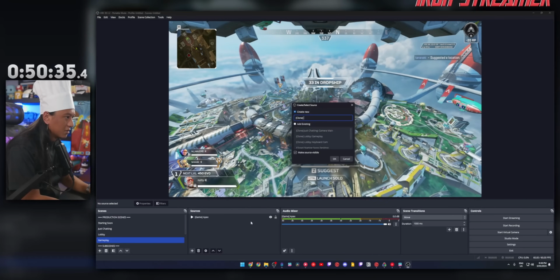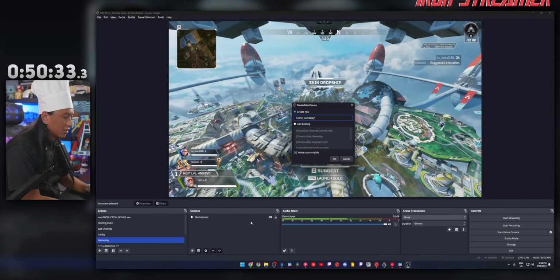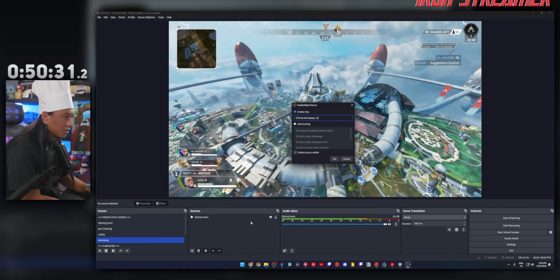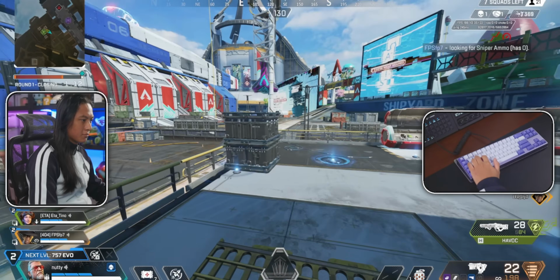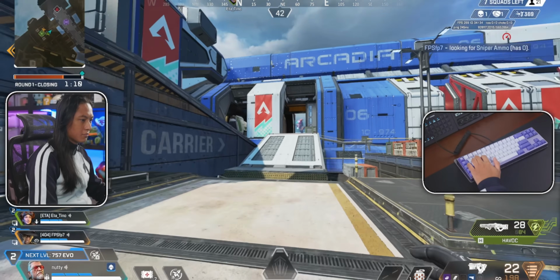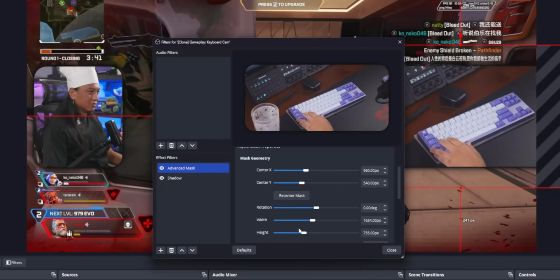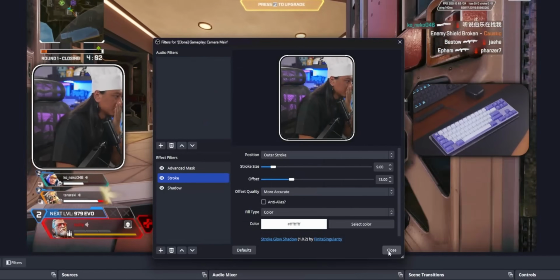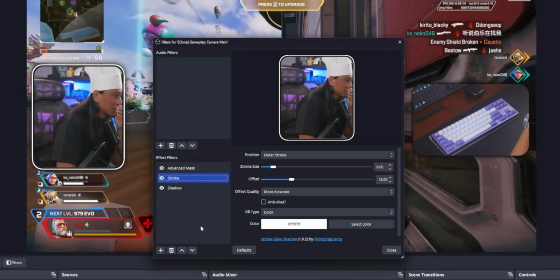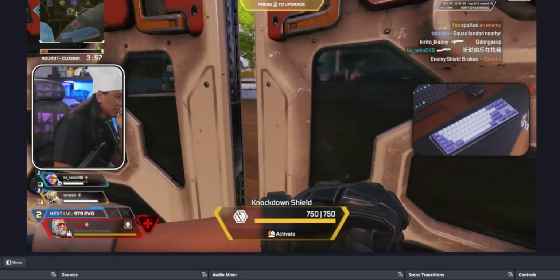But now we'll finally move on to our gameplay scene. And I wanted to keep everything super clean and minimal, so I don't want to do too much here. I just added my face cam and keyboard cam, and then I used the advanced mask plugin to add in rounded corners and a simple outline. But again, I wanted to do something extra special with those transitions. As you guys can probably tell, I really love transitions. I don't think your viewers actually give a shit, but I care, so we're gonna do that.